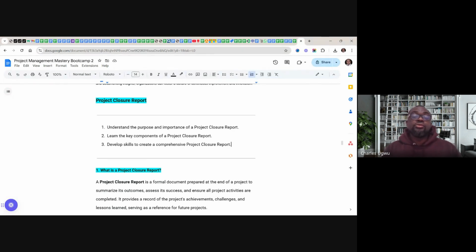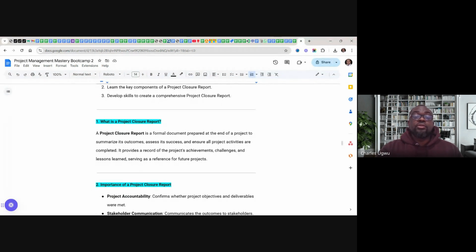So we're going to understand the purpose and the importance of a project closure report, learn the key components of a project closure report, and develop skills to create comprehensive closure reports. What is a closure report?